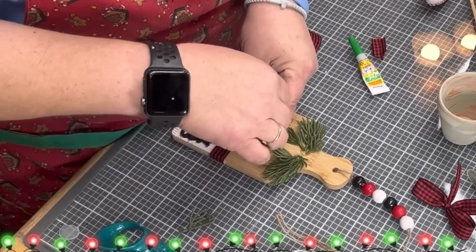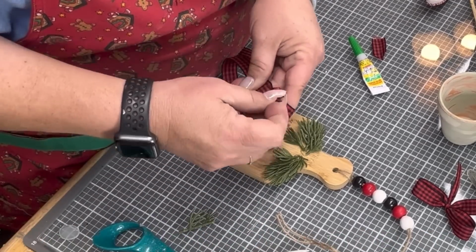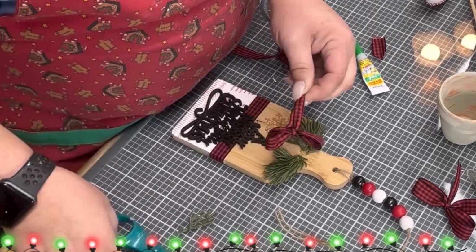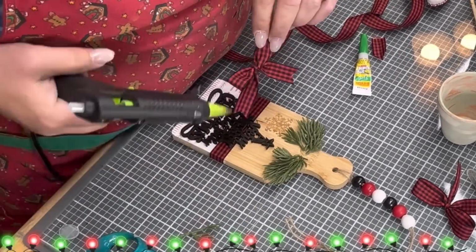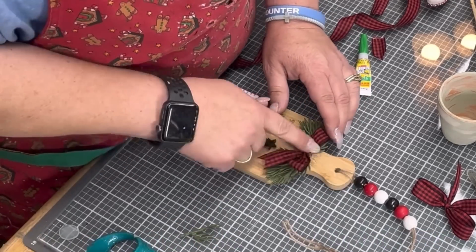And then I make a finger bow with that gingham ribbon also. And then I'm going to fold the ends together and cut them at an angle and dovetail them. And then I'm going to hot glue it down. I made another one, but it was too big, so I had to make a smaller one.